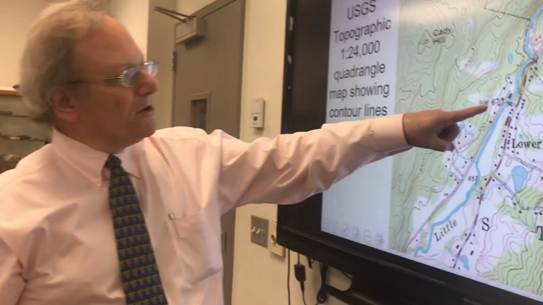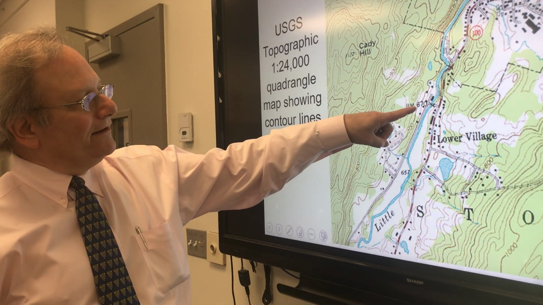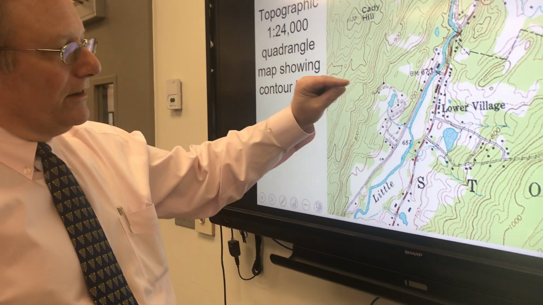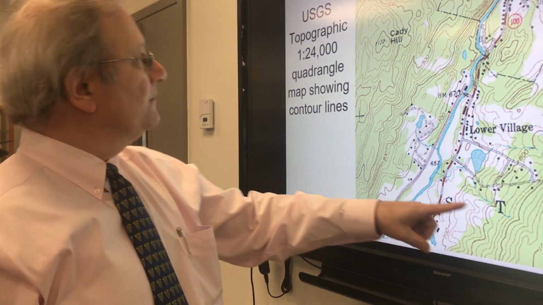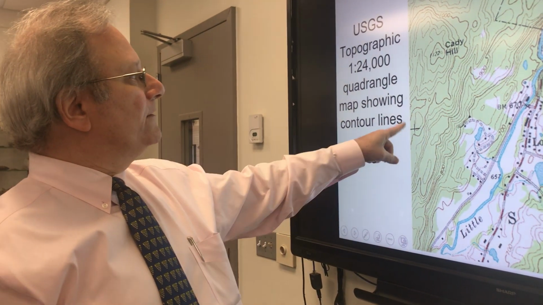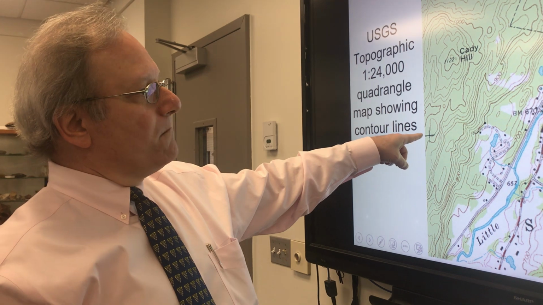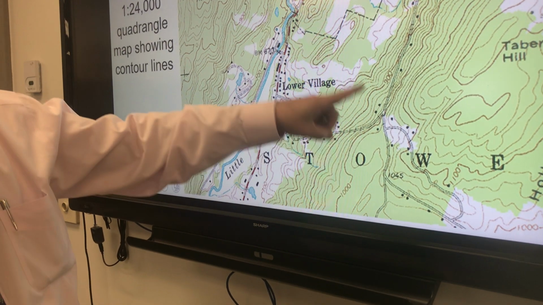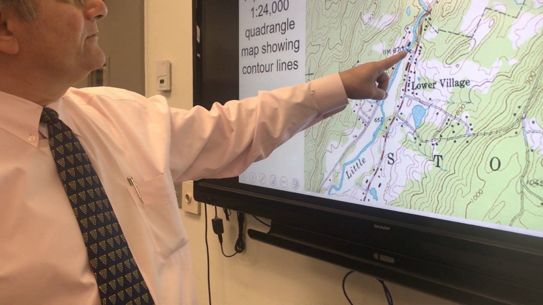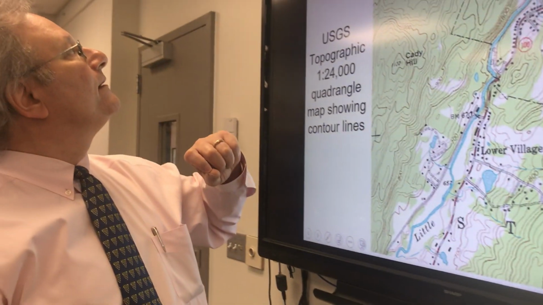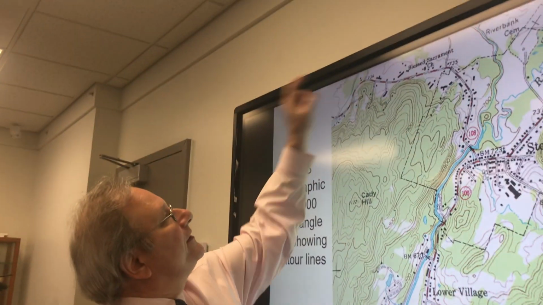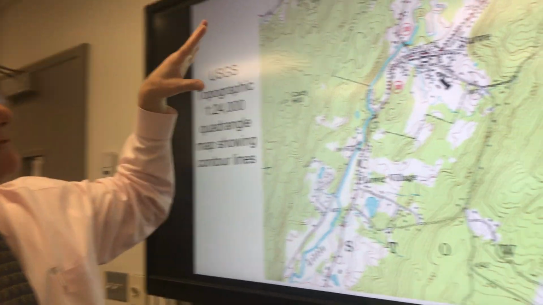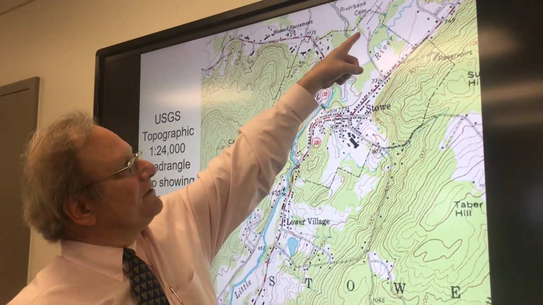BM means benchmark, and typically that's an elevation, so 670 feet. Little things with X's are typically point elevations. I don't see a lot here. Now that's a cross, not an X. That's a point elevation, even though I don't see the X. Oh, there's the X for that point elevation.